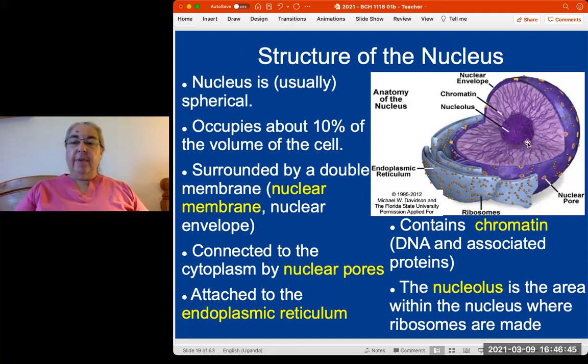And here you see a representation of the nucleolus inside the nucleus. So look at the word carefully. Nucleus, nucleolus. Okay, there's an extra O here, nucleolus, an extra O and L. So the nucleolus is the area inside the nucleus where ribosomes are made. So it's not a separate structure as such. It's not separated from the rest of the nucleus, but it's a very condensed, very busy part of the nucleus.